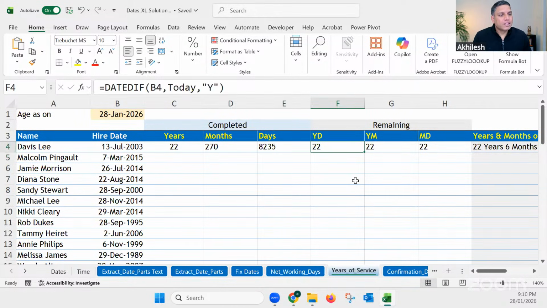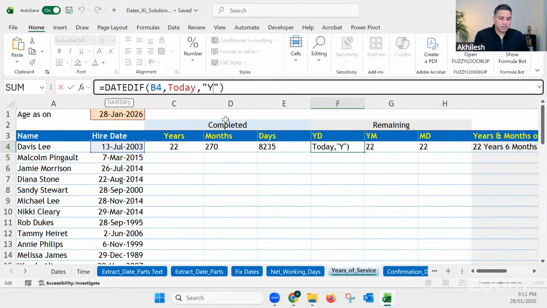Now, this becomes interesting over here. 22 years are done. But after that, how many days are completed? So that is the code for this. Why D? It will give you the result based on the ending character, and it will ignore the completed starting character.